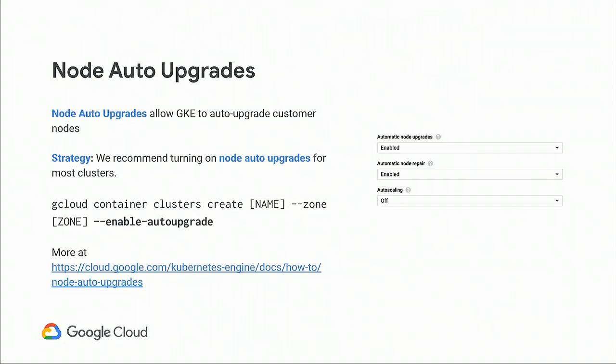While you're thinking about the version, another configuration to think about is node auto upgrade. As I alluded to earlier, either you can manage your node upgrades yourself, or you can have us manage them. With node auto upgrade enabled, anytime we do a master upgrade, shortly after, we will upgrade all of your nodes as well. We highly recommend you enable this. If you don't, it's your responsibility to stay within the two minor version SKU policy that we have. Node auto upgrade is now the default in the Cloud Console, which is the example you'll see on the right, and it will soon be the default in gcloud as well.